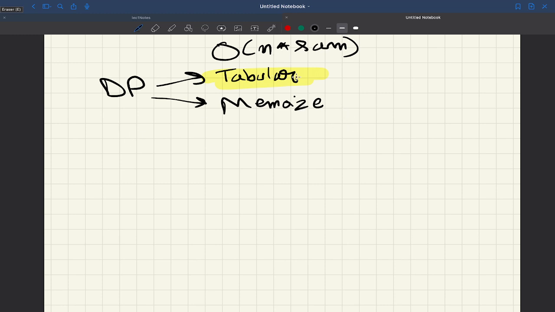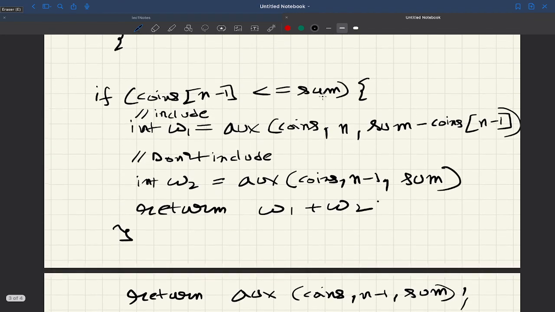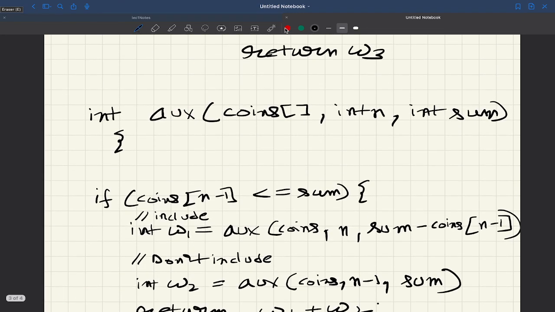Now in our recursion function, the only two variables are this n and this sum. This coin array is not varying.